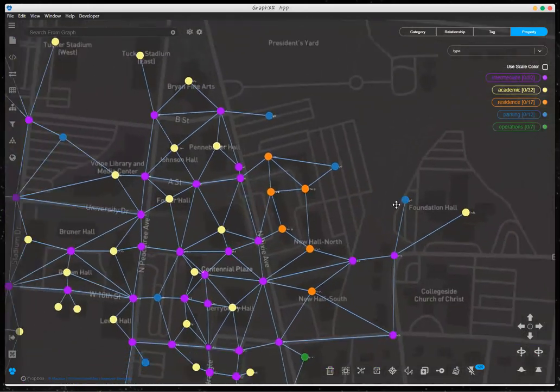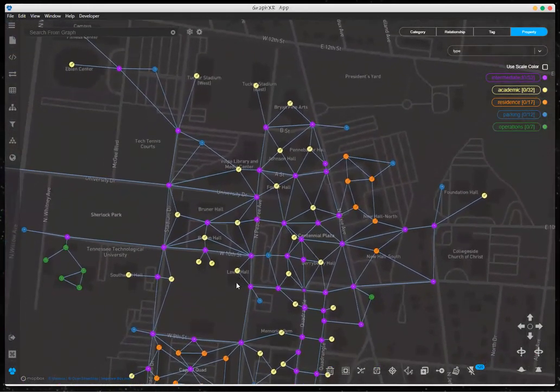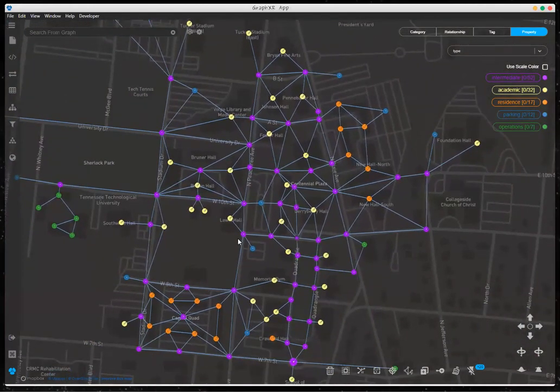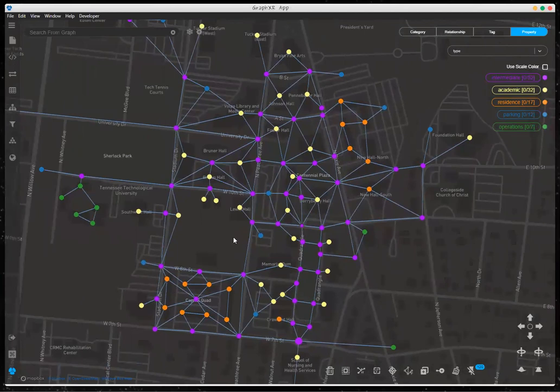So what I have done with this, I have taken all the schedules of all the students on campus for the fall semester. And I've created a visualization that shows where the choke points are going to be, where those paths on campus are going to have more potential pedestrians on them because of students moving from one building to another building.